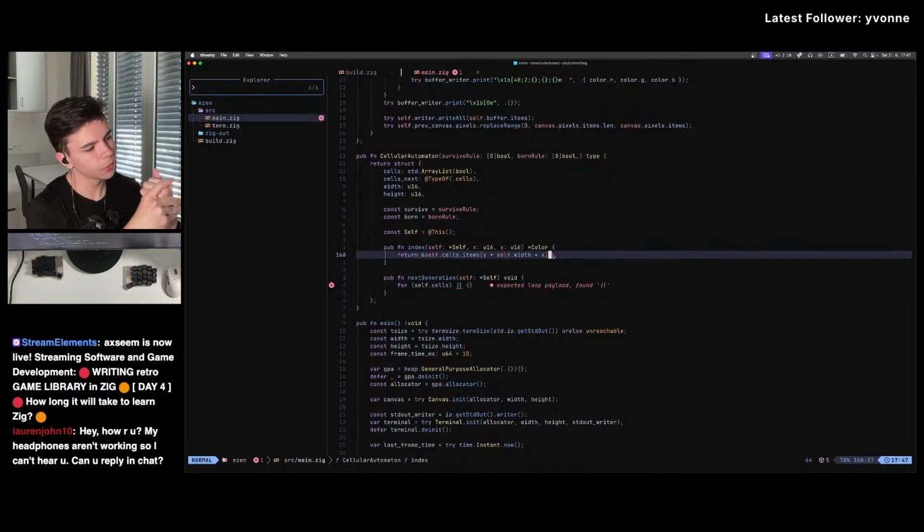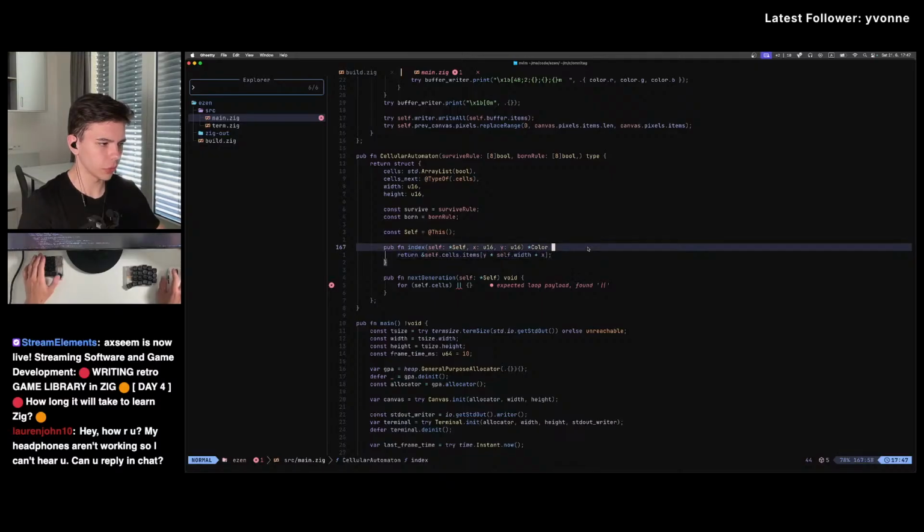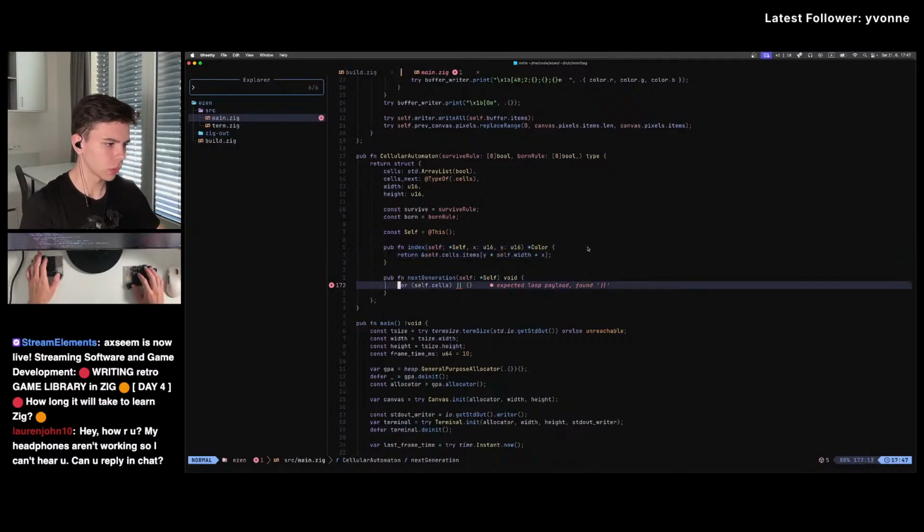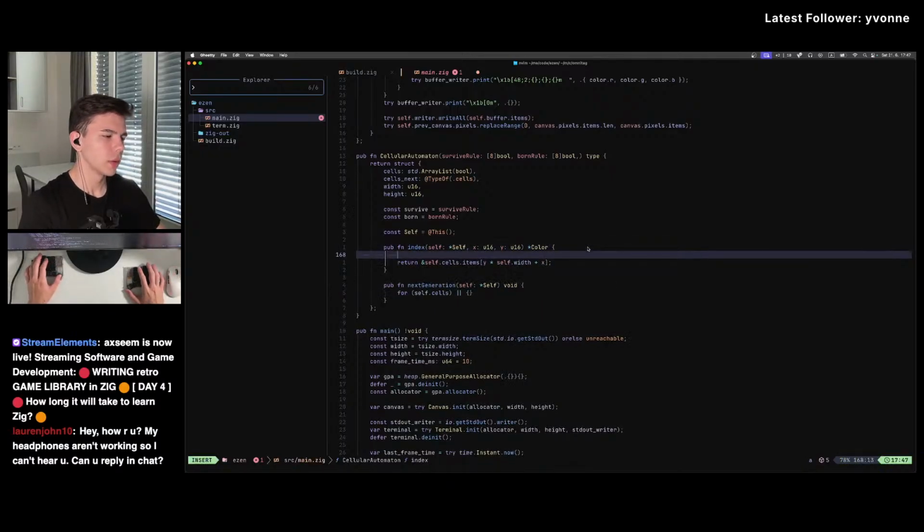Okay, what if index is out of bounds? I have to wrap it, I have to make a torus, right? So the world is gonna be a torus, where all edges are connected. How do I do that?